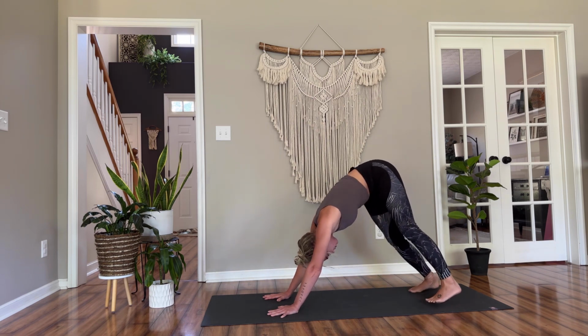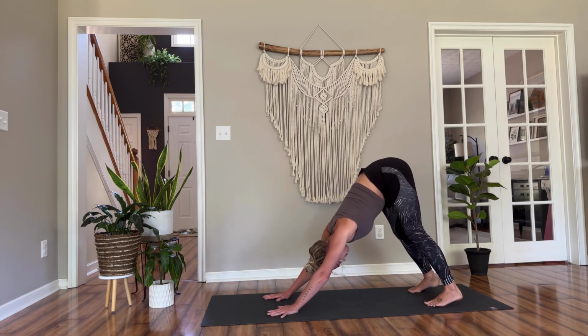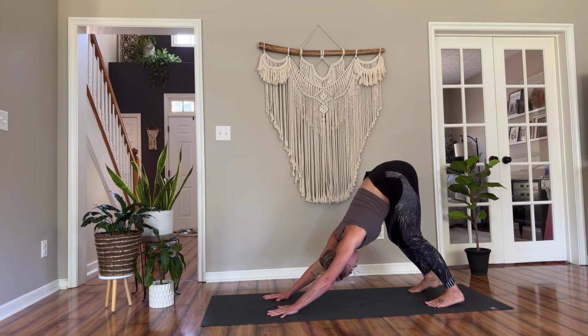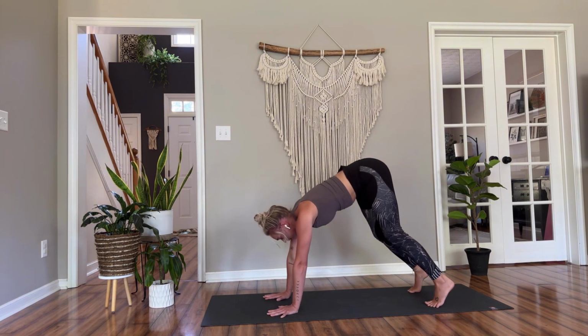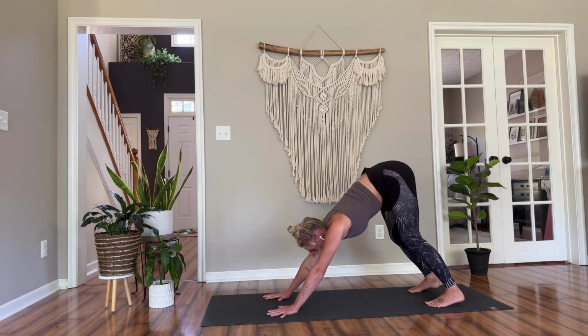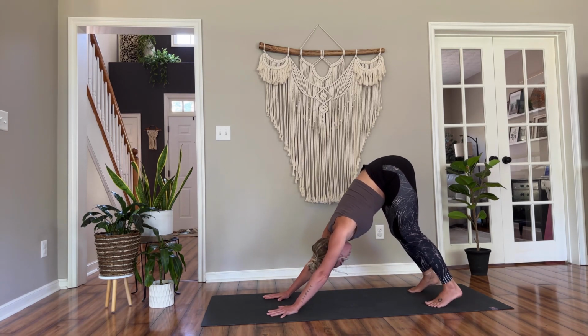Take your feet about hips width distance, maybe a little wider, and start to press your weight back, your chest towards your thighs, lift the hips, even if that means you have a micro bend or a deep bend in the knees, and try to remove the creases in the wrist. So if you see your wrist in there really creased, that's your sign to kind of shift it all back. Press the mat away, breathe in, open mouth, exhale.